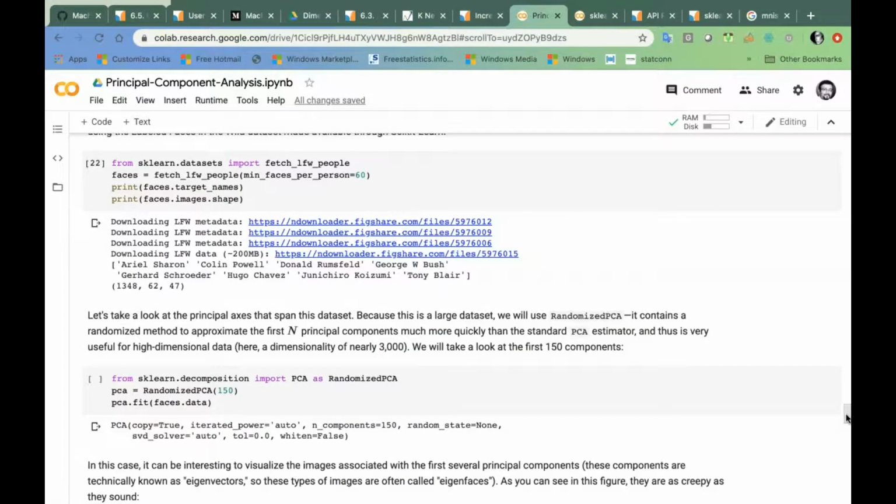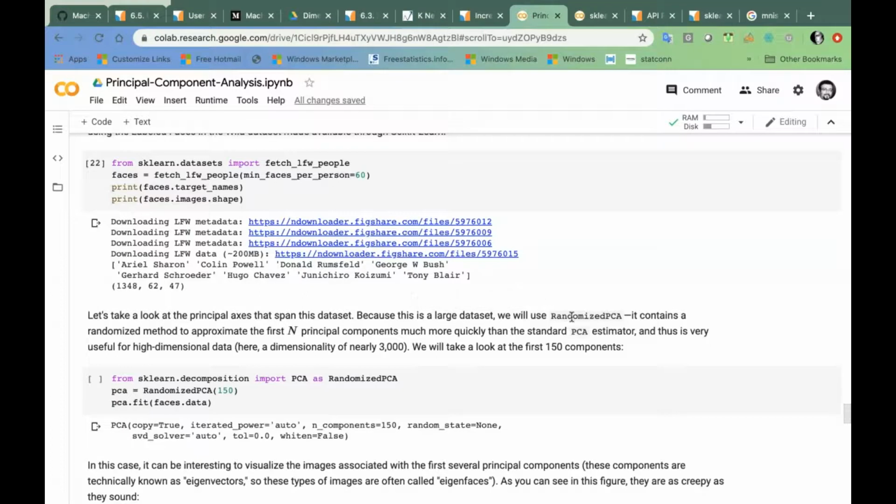How to do that? Here we are going to do it with randomized PCA, because it's a large data set, correct? We cannot provide a biased selection, so we have to do a randomized selection. That is the reason you have to write this randomized PCA.